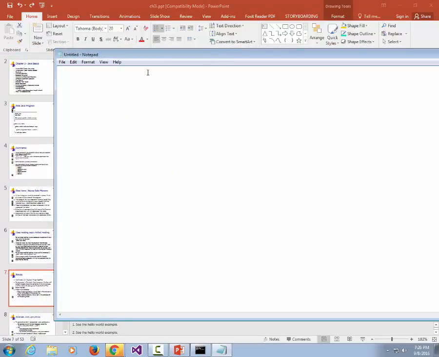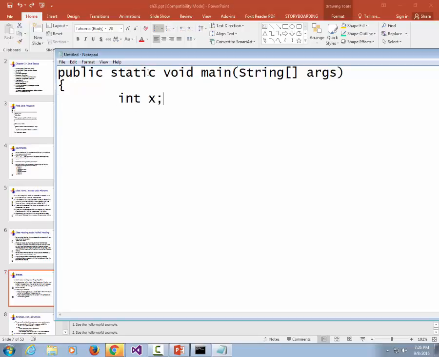Public static void main, whatever, String args. And then I put that brace on a line by itself, lined up with that one. And then later, if x is equal to 1, I put this brace on a line by itself.